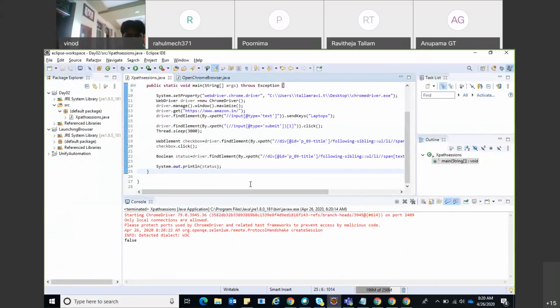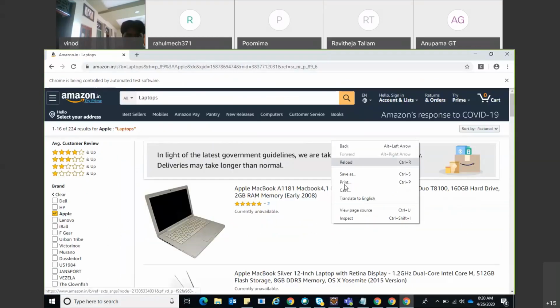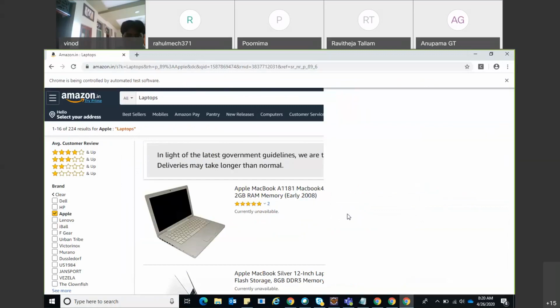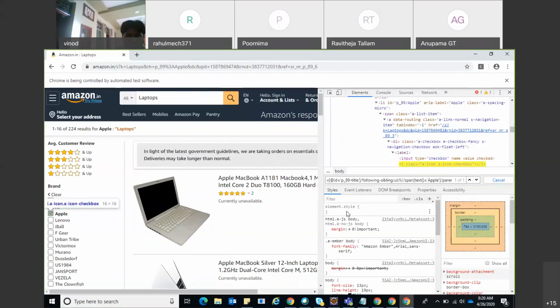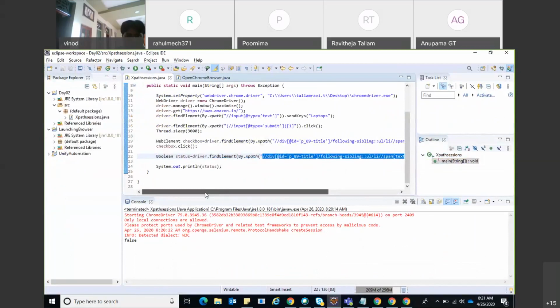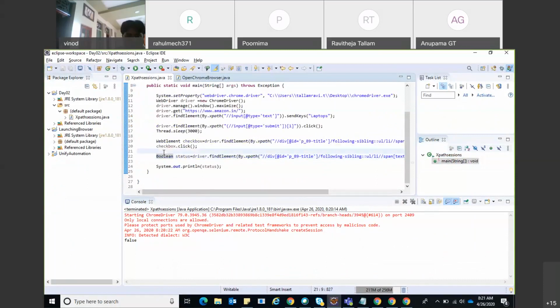Still it is false. Search with this XPath whether it is looking for the right web element or not. Give some wait in between. Yeah, I should.